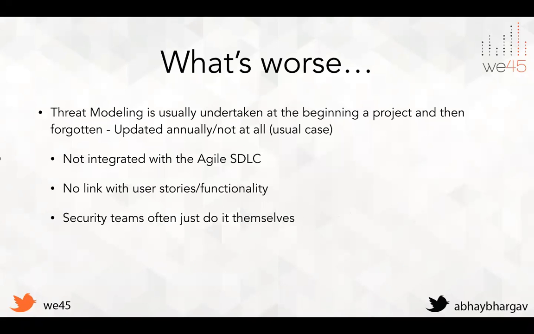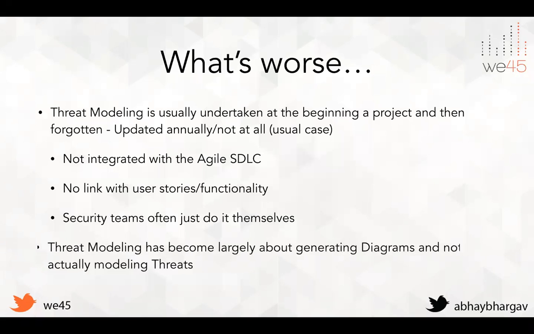And a lot of times I've seen this, and I'm sure a lot of security folks in the room today will know this, that threat modeling is largely done, in many cases, only by security teams. And this ends up becoming quite one-sided simply because security teams, while they are good with security, may not be privy to all of the different types of business risks that are there for the organization, for that particular application. They may not be privy to all of the constraints that the architecture team has or the dev team has or the other teams that are working on this product. So this makes threat modeling a whole lot worse and does not make it a very effective process, although it can be made much, much more effective. It can be an invaluable addition to your security process.